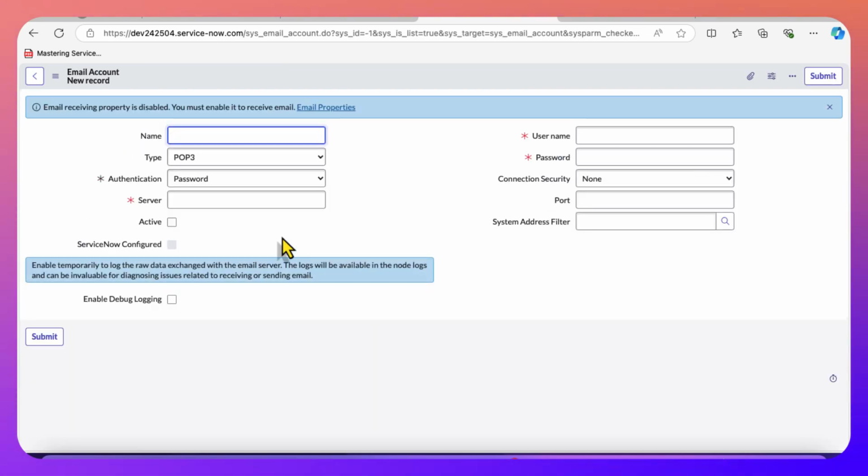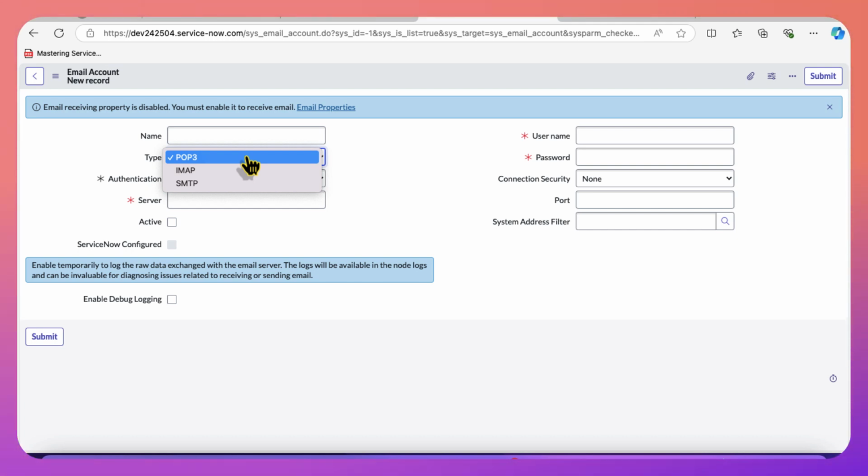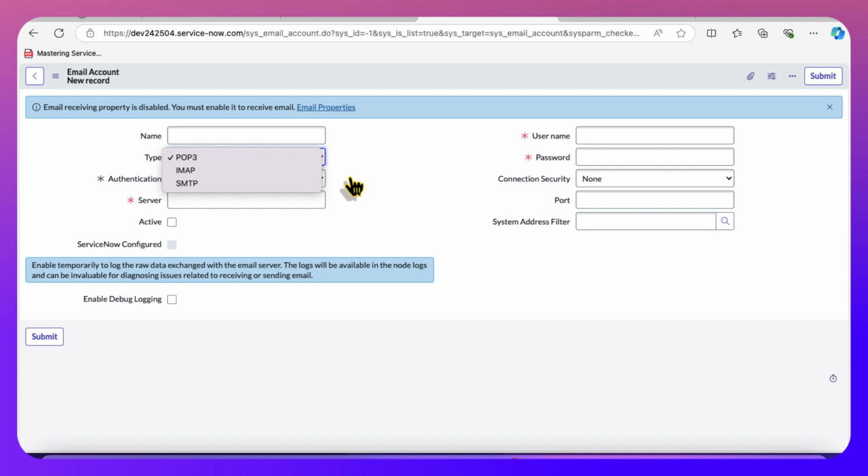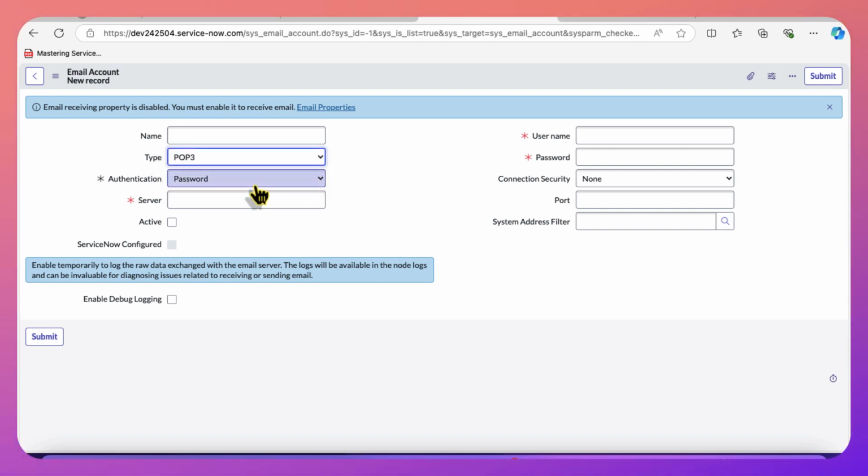When you look at it, you have a name for the email account, which is a user-friendly name. You can give whichever name you like. Then the type of the server, either POP3 or SMTP, whichever type of server we are going to define here. Then the authentication, mostly we will be using the password.